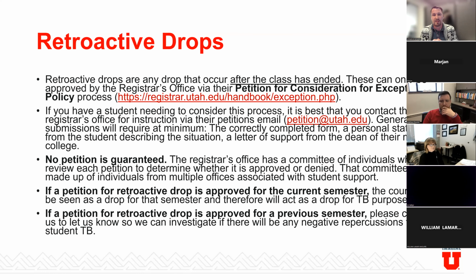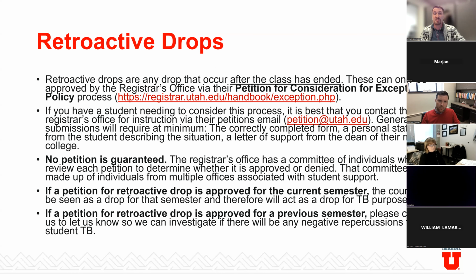Now, no petition is guaranteed. Absolutely no petition is guaranteed whatsoever. The registrar's office has a whole committee of people that they pull from all over. Some are registrar's office people, some are people from advising, some are people from other offices all over campus. And so I can never tell you for sure what that committee is going to decide, and neither can they, really. Until the petition is right in front of them and they're looking it over and have all the data, that's the only time a decision will actually be made.